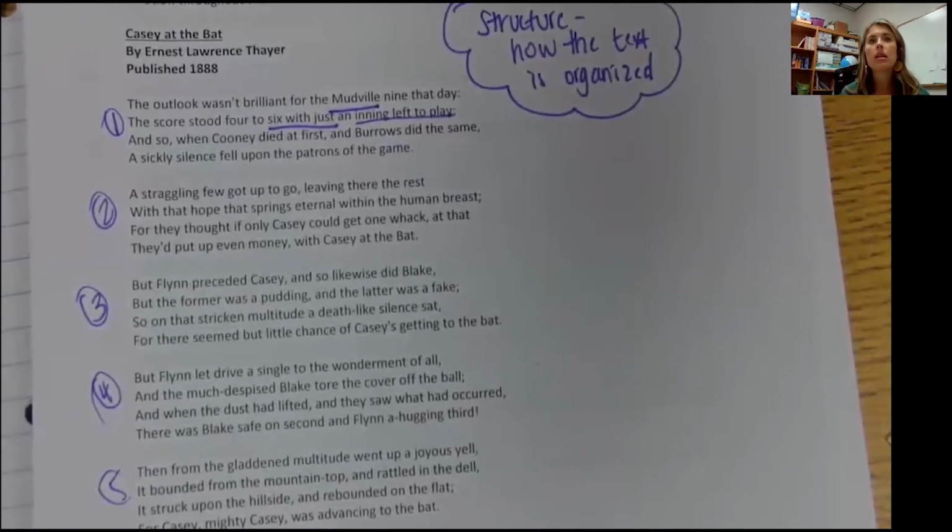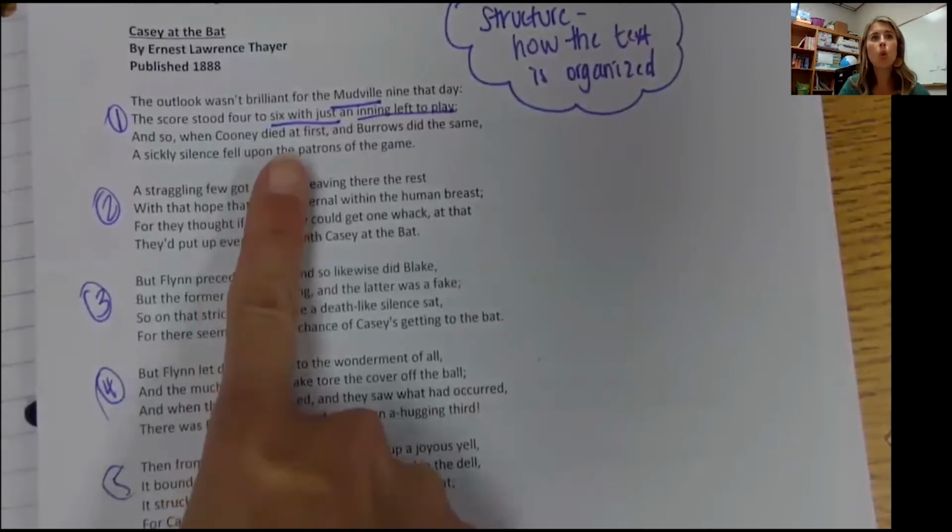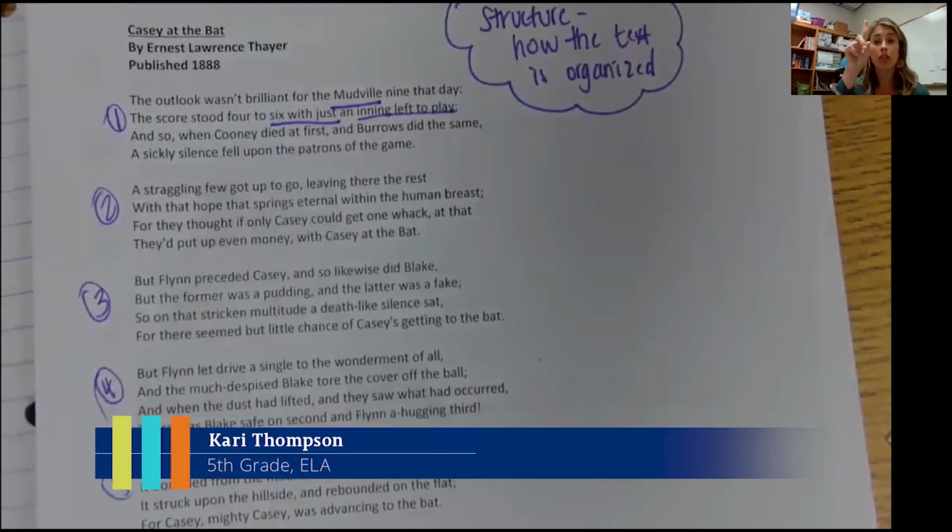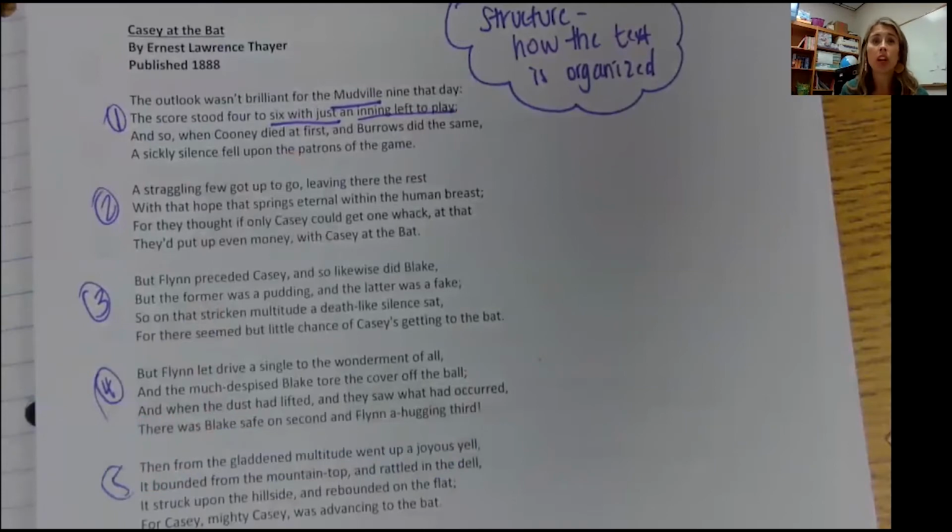I want you to look at it in a different way today. In stanza 1, we have basically been introduced to our two characters, the fans and the baseball team. And in previous lessons, we've really done a good job of learning all about the team. We know who they are and what they want. But the author knows them best. He gets to decide how he wants his characters to interact with one another and just when that should happen throughout the story. But remember, this is a poem, which means it's an extra hard challenge to make it work. There are stanzas and lines that rhyme, and well, a certain structure to follow.